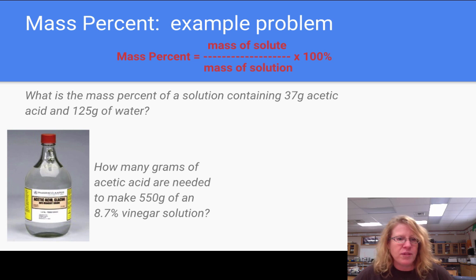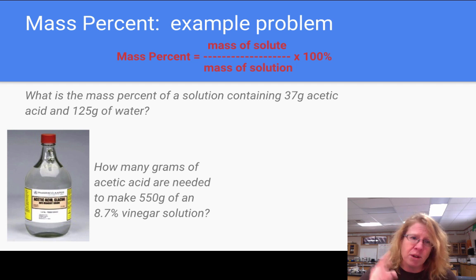So over here we've got acetic acid in this lovely jar. It's actually the same stuff that vinegar is made of, and I guarantee if you put that acetic acid on your salad, it would probably melt your salad. It's terribly unpleasant. The fumes are so strong that you have to do it in a fume hood. It makes you leave the room. It's not just vinegar, it's like extreme vinegar.